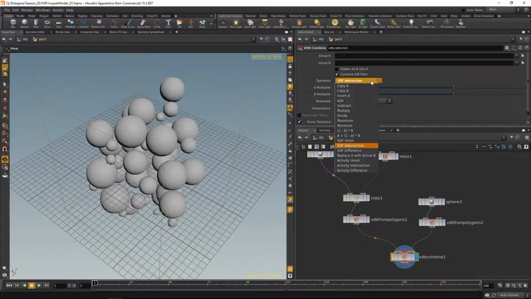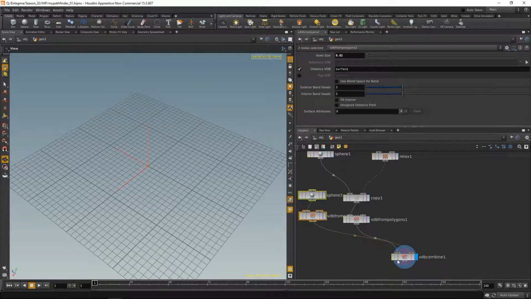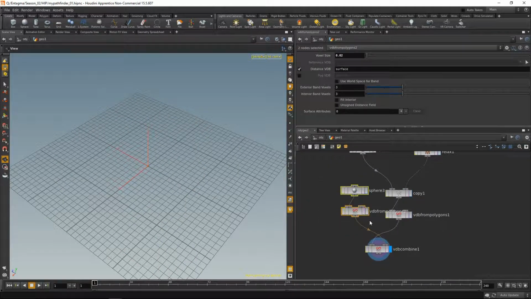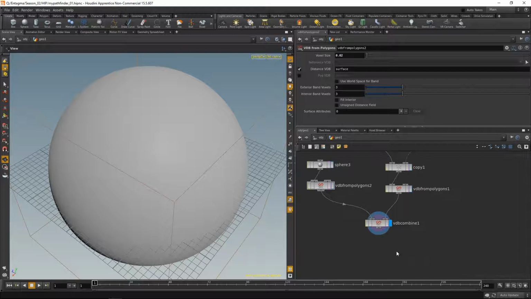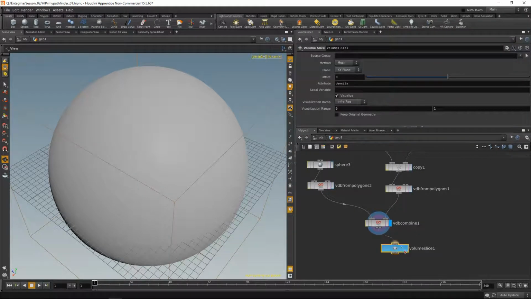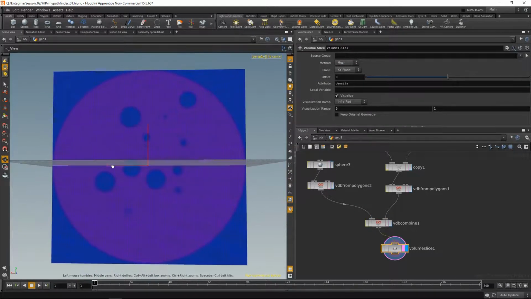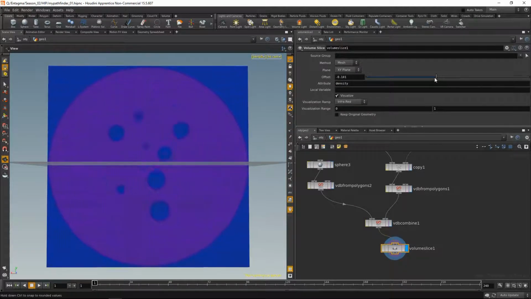No, we want to set it to SDF difference, and we would like to put this over here, make it like that, and we would like to subtract this from this, like so. Okay, let's drop down a volume slice here to check. Yes, and we see we got a volume with those small spheres carved out.